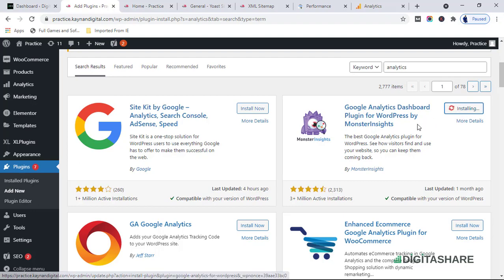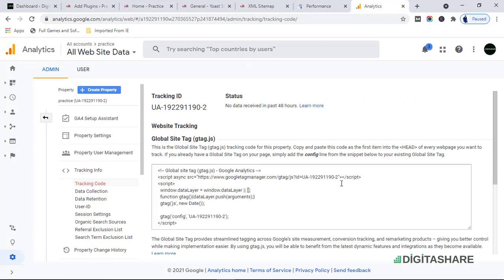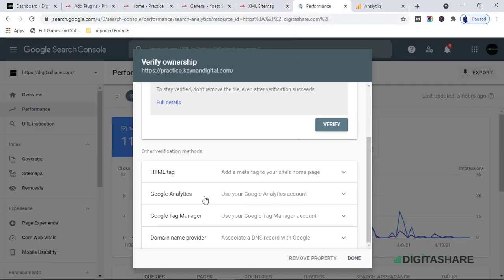We're going to use the tracking code that we get from Google Analytics and connect it with Monster Insights. It's going to install that tracking code on the header tag of our website. Then we can use that for the XML sitemap. We've not completed this one, so we'll use that to finish the configuration.